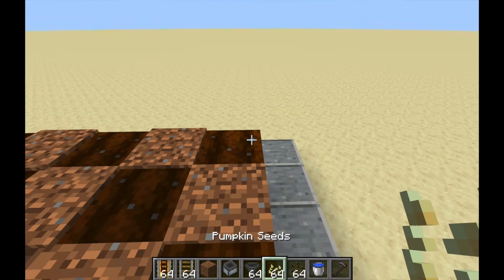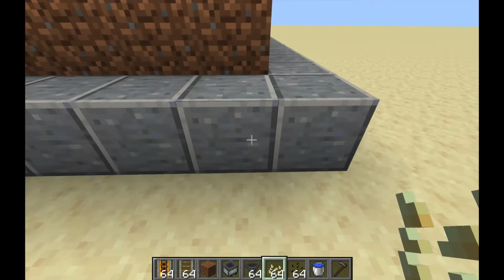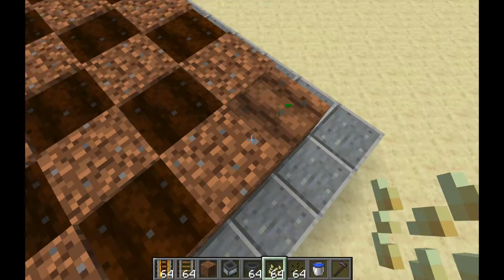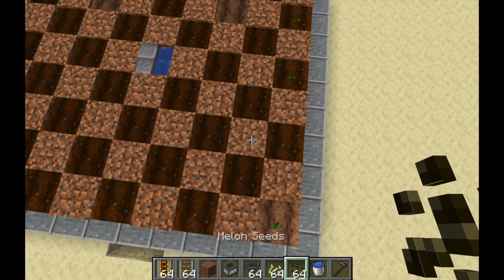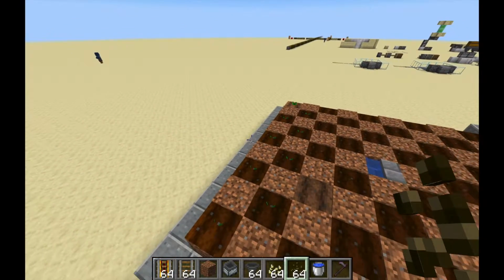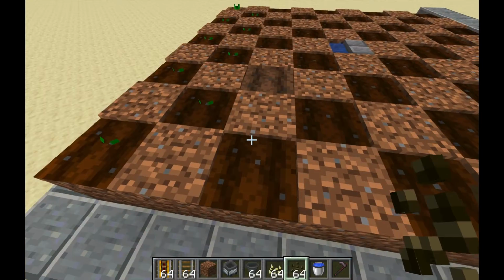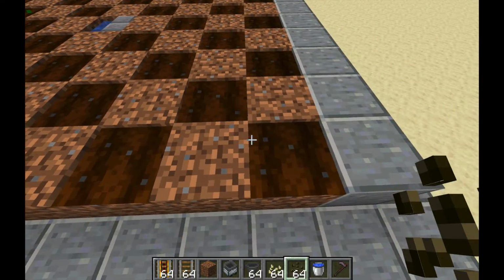I want more pumpkins in this farm, so I'm going to be placing my pumpkins on the outer line, right? The outer line, this line. Melons will then go on this line. I can't actually remember what my random tick speed is at. Right. So then you're going to keep on doing that. So I want pumpkins, melons, pumpkin, melon, and so on.